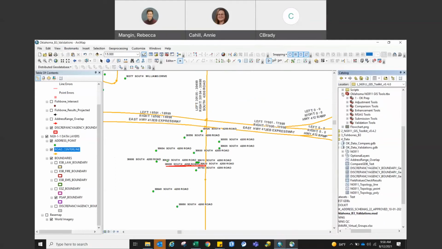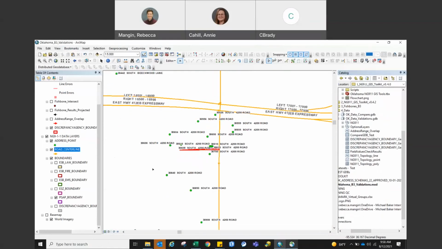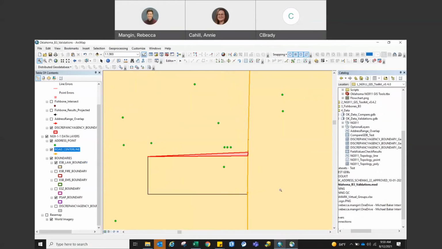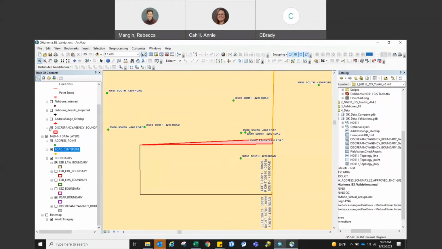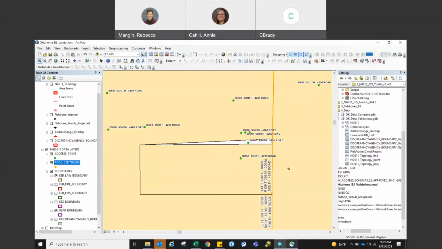So again, with the validation checks, when gaps and overlaps are found, there are feature classes that get exported, and I love the spatial component of that. Here, what we're looking at, turn on my law boundary, is a gap that was found in the law boundary. If I turn this off, right now I have it displaying, you'll see there's a sliver here. And there's actually an address point that falls in that gap.